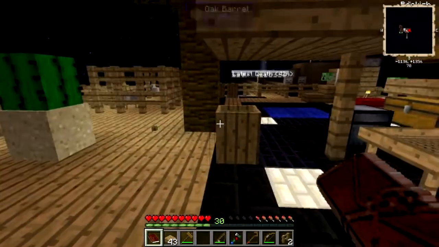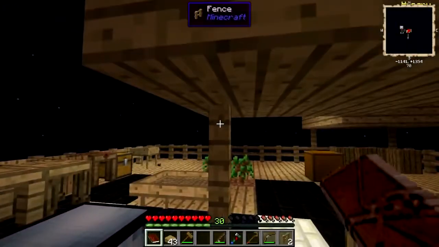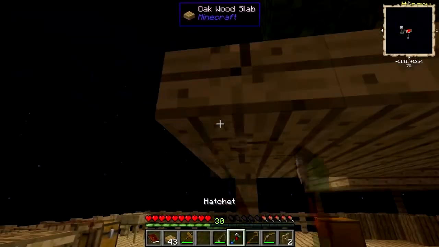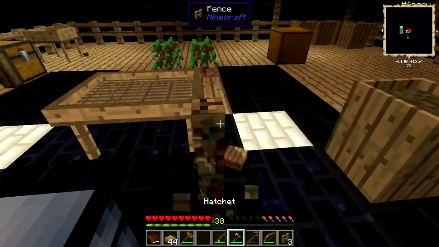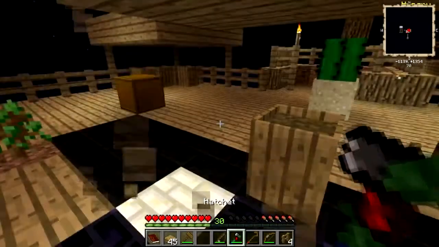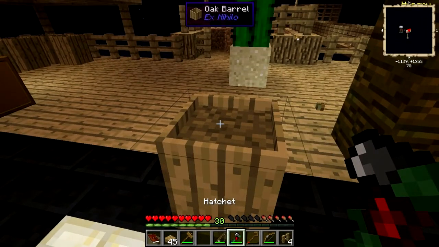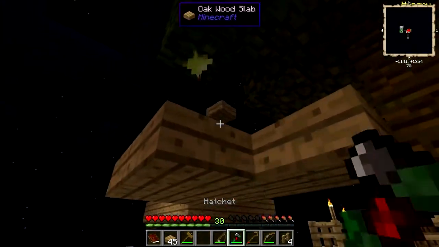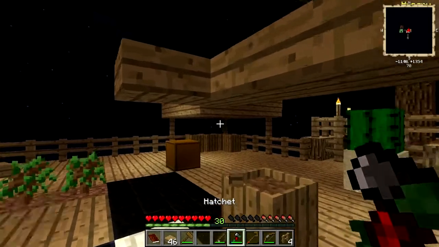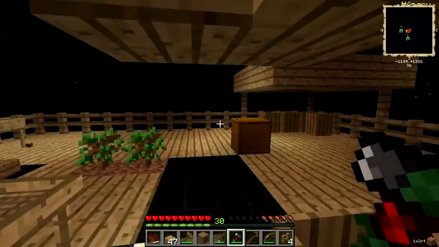I may have to put the cobblestone back down. But at least I can start getting this stuff out of here. I might move the mango tree. So I no longer need this barrel to be here. As soon as that turns into dirt, it's out of here. It's going over there with the rest of the barrels. It's going to join its friends. There we go. Dirt. Okay.